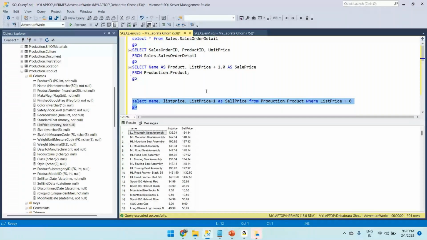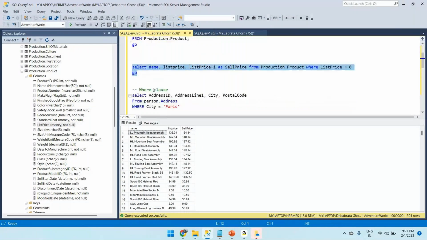So is it clear to everyone how we prepared this column and how we have given the column header name? Are we clear with the purpose of this query? Yes, sir, clear.